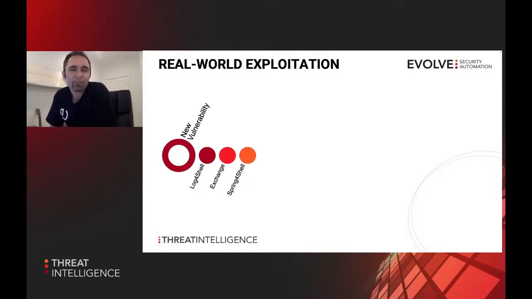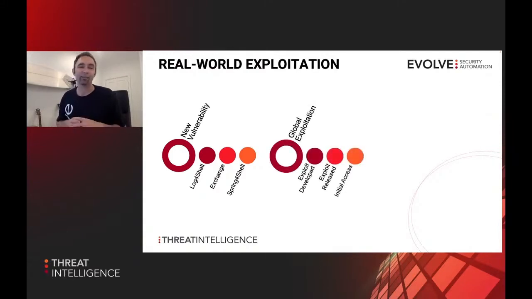So one of the circumstances is a new vulnerability, a critical remote code execution vulnerability, gets released. And we've seen a number of these get released over the last 12 months or so, one of them being the famous Log4Shell exploit that ruined a lot of people's Christmases recently. There was a whole bunch of critical Exchange vulnerabilities that came out, and there's also the Spring4Shell vulnerability that came out. So what happens when those vulnerabilities come out is that threat actors jump on them really, really quickly.